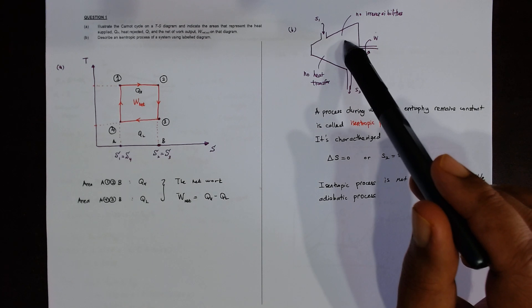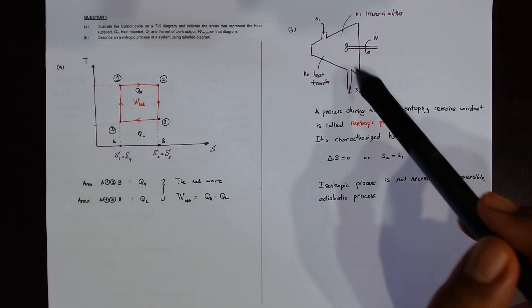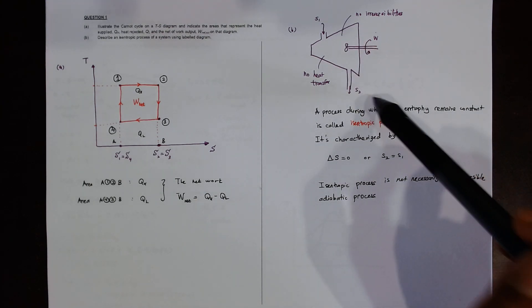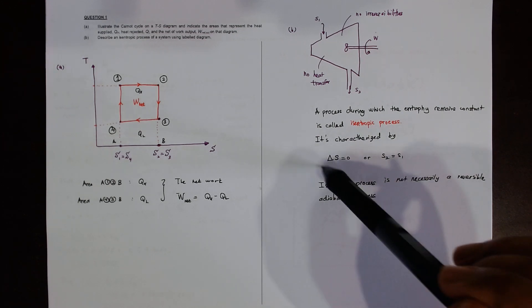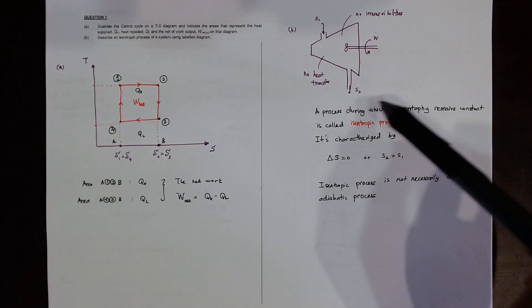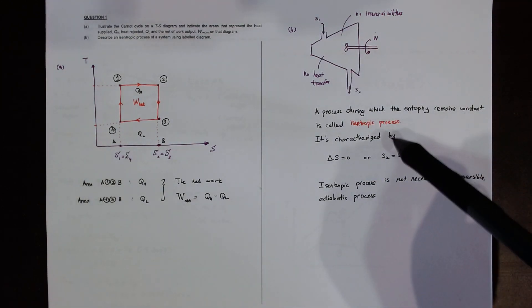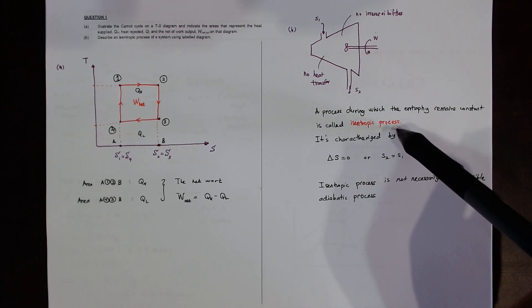Because there is no irreversibility, let's say the entropy coming in from inlet 1 going out to outlet 2, so S1 equals to S2. So this categorized as delta S, the change of the value of entropy equivalence to zero. This is known as the process where the entropy remain constant, as is called or identified as isentropic process.